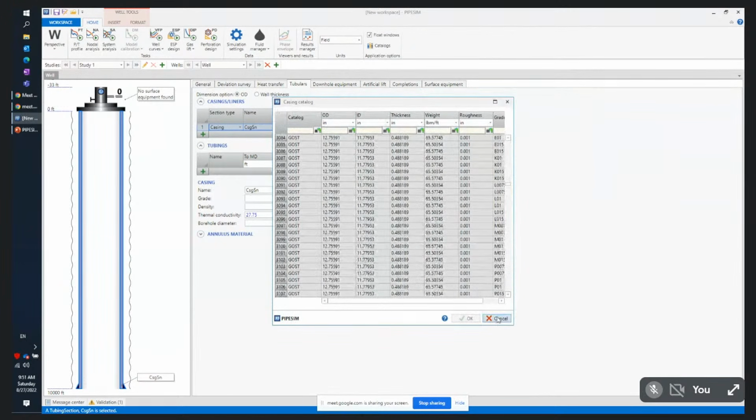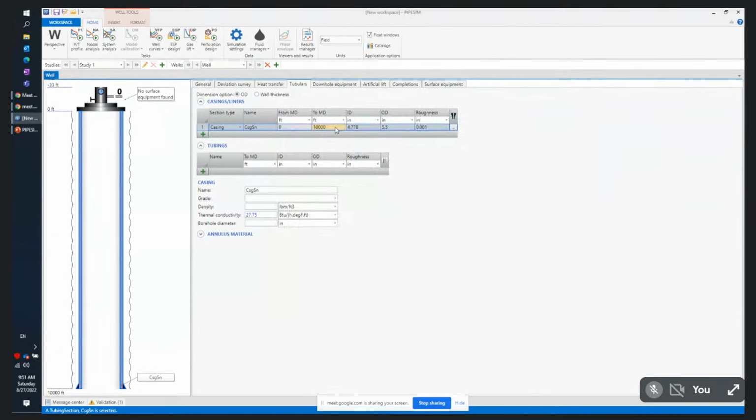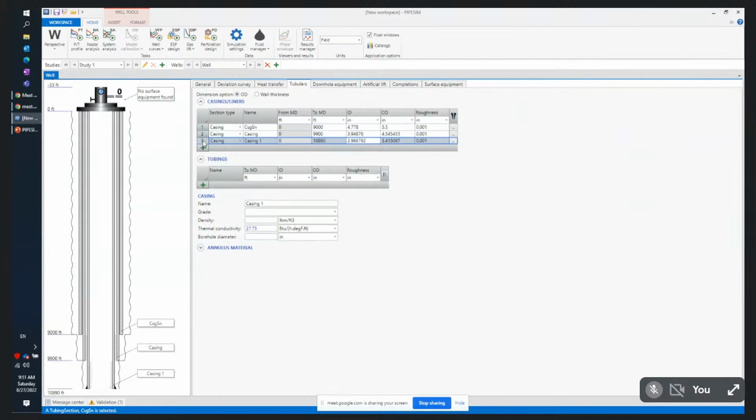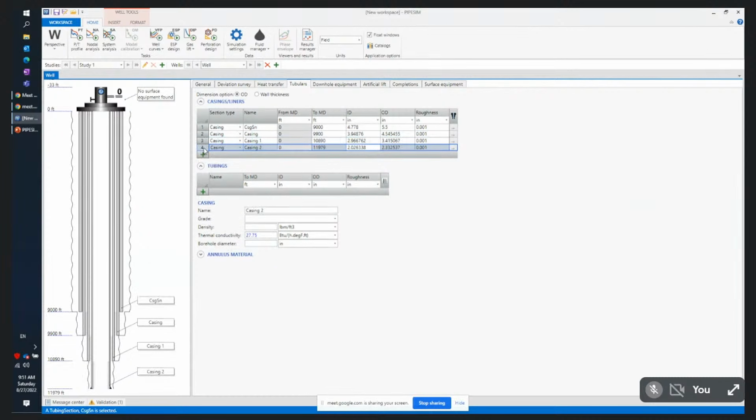And I can change the depth manually. For example, I can type 9,000 here. And then I can add another casing.